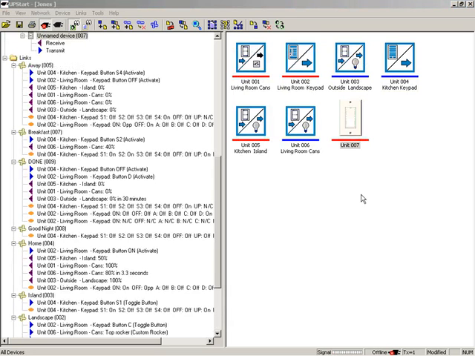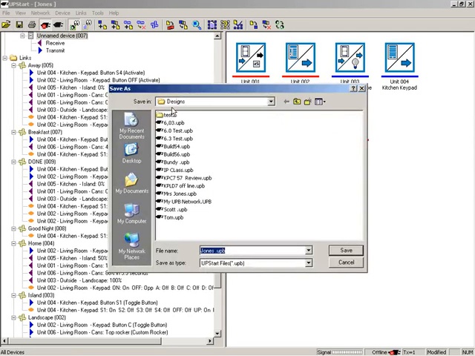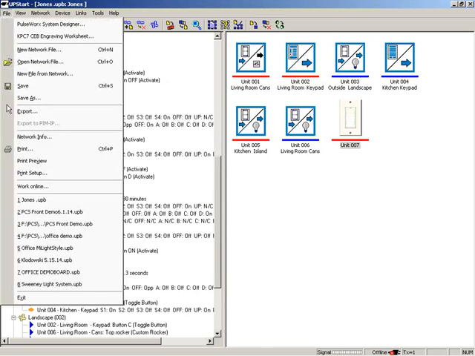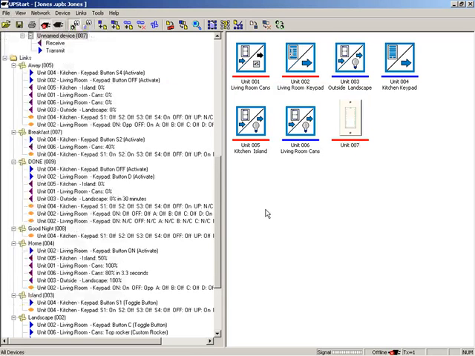So there you go. Now, if I've got my file saved, I'll save my file. It'll save it in my UPV designs folder. So I'll call this the Jones. And if I want to export this to, say, an Elk M1 or an Elan G, I can say File, Export, and I can export a parsed device.